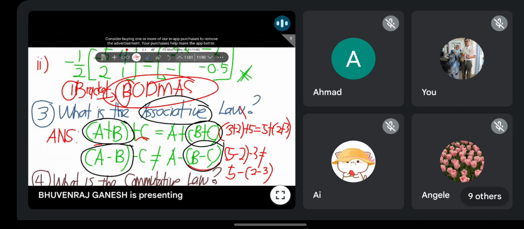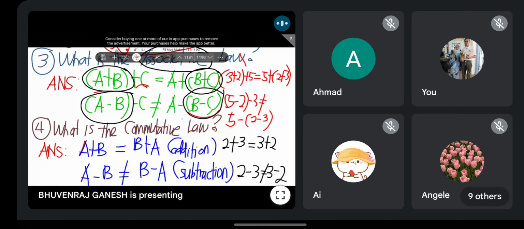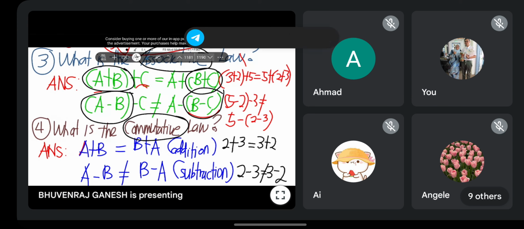Yes. Okay. So next one, how to understand commutative law? Okay, guys. Again, look at the word. Commutative means what? Can you all tell me? What is meant by commutative in English? No need to talk maths now. We talk English.